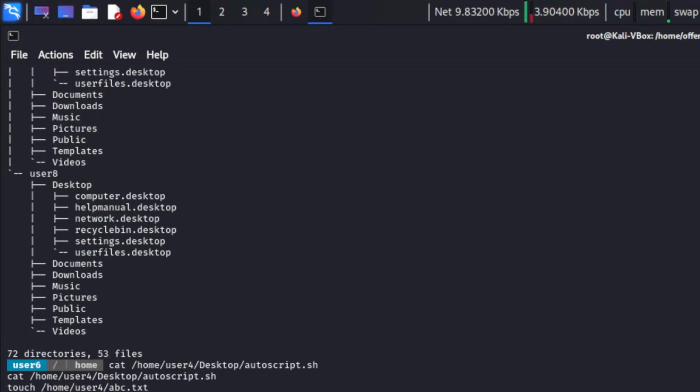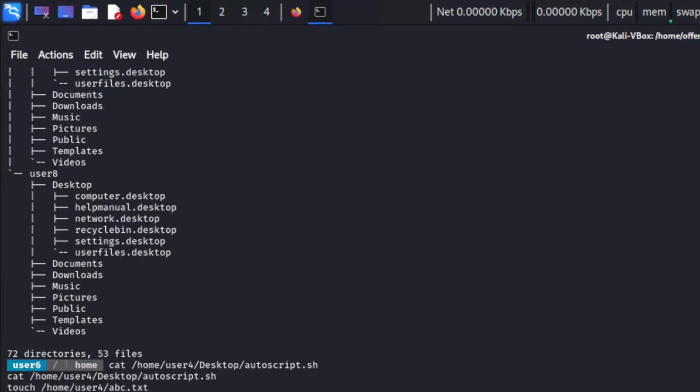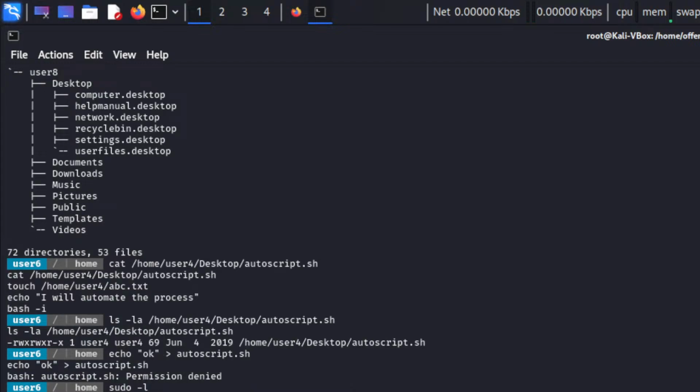Okay, now what we have to do is check the user file, I guess. Okay, so script is there in the user file. I will go into the user files directory. I don't want to take you directly there, so I am letting you know that these are the files you have to check. Now I will check whether it is an executable file, and it says it is an executable file. Now we will execute this file.